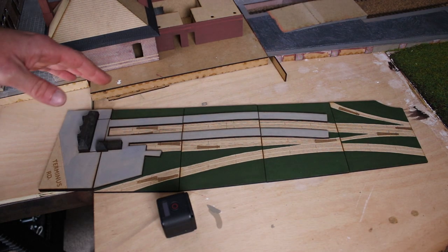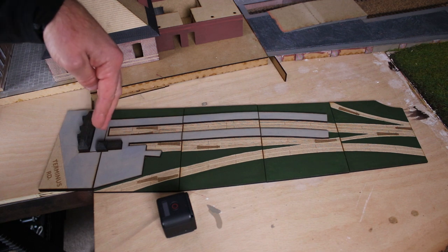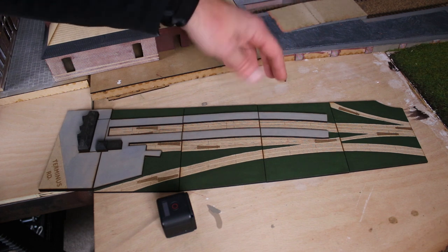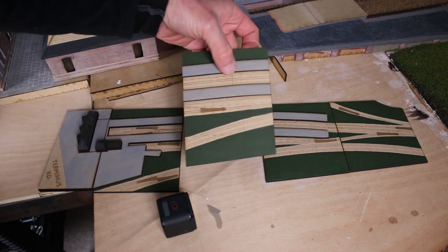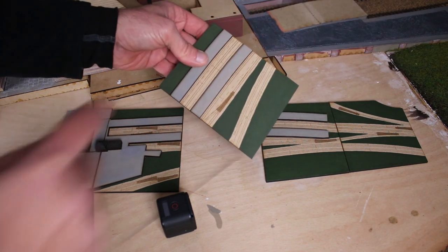Now, I'm sorry to bore regular viewers with some material that I've been through previously, but if you're new here, then it's important to understand that when I set out to build this project, it was designed so that I could use it to take photographs. Now, it's necessary to build the thing in small sections, because to build the whole thing in all its entirety would just be too big. So I've made it in small sections.